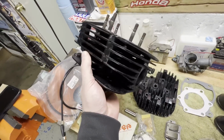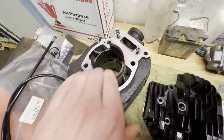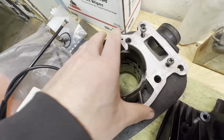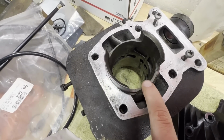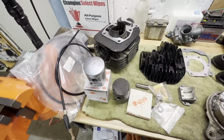Same with the cylinder itself. Like I said, we're going to hone this out. Surprisingly, there's no gouges, if you remember. When I took this off, I was expecting it to be all messed up from that piston blown apart, but the cylinder is still in good shape. I'm just going to hone it out.